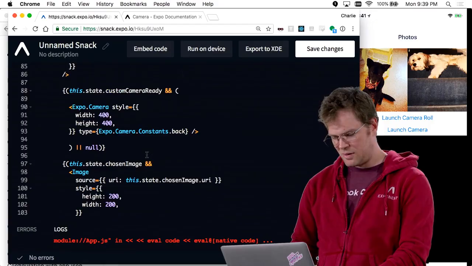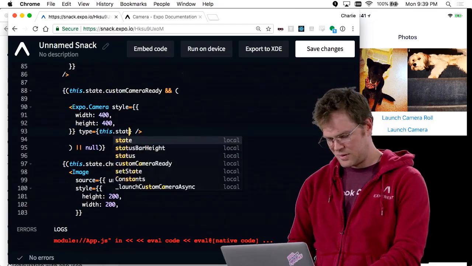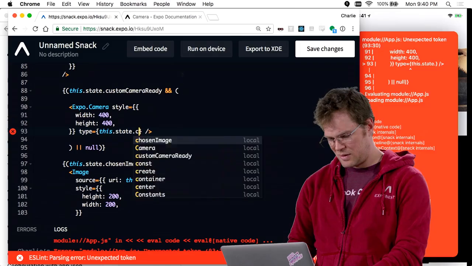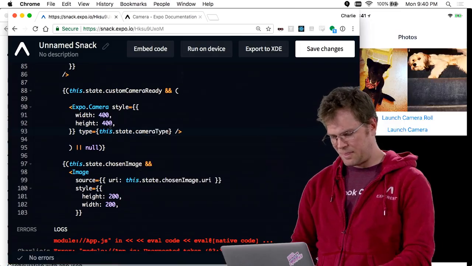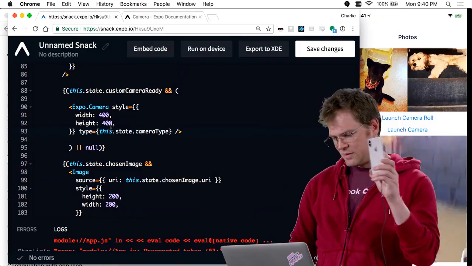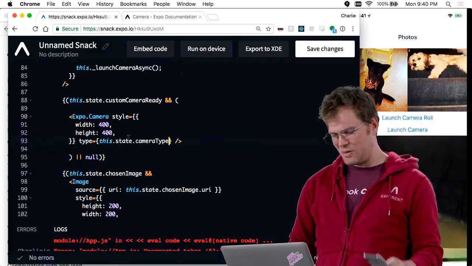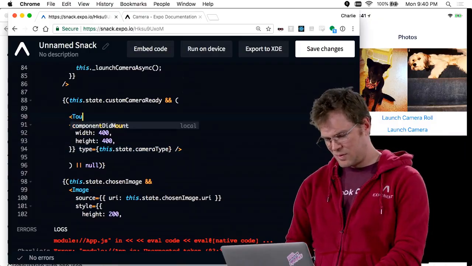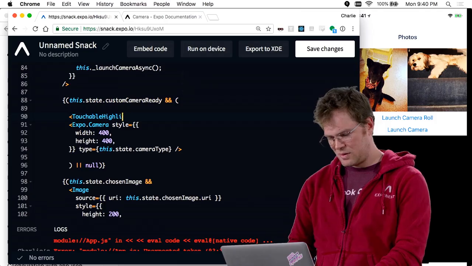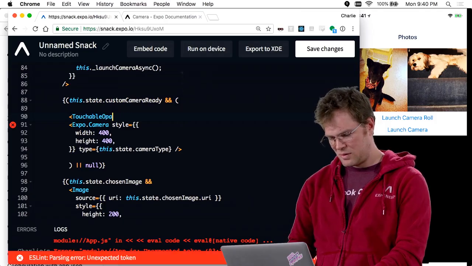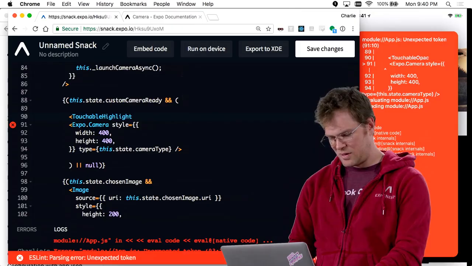And then here, we'll say this dot state dot camera type. So now it's the back camera. But then what we can do is make it a highlight, why not?